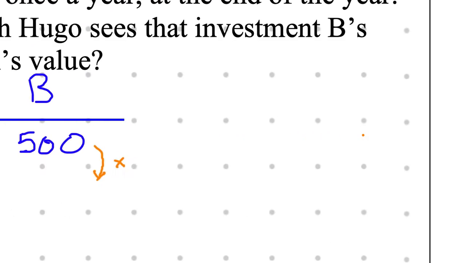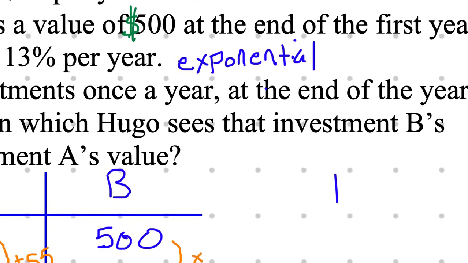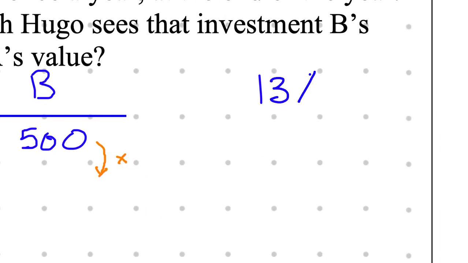What does 13% mean if I'm adding 13%? Again, I don't remember if it was from 8.1 or 8.2 notes, but I basically write down, well, what percent was it? 13%. And in order to convert it to a non-percent, 13% is the same thing as 13.0%, which is the same thing as 13.0000%. I can have as many zeros to the left and to the right as I want. For the sake of showing you that there's a decimal there, I'm going to write 13.0%, so you can see the decimal move.